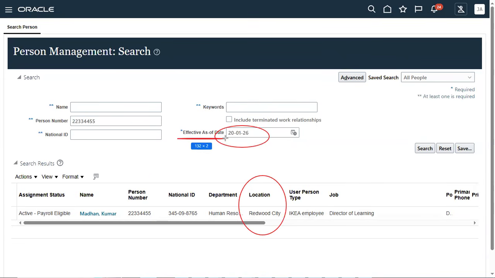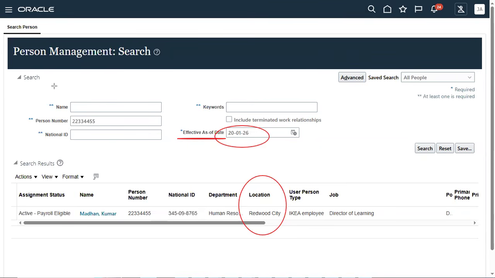The effective as-of date is the 20th. This means you are asking the system for Mr. Madan's record as of 20th January. As of 20th January, obviously he is in Redwood City only. Only from February 1st will he be effective in New York City.